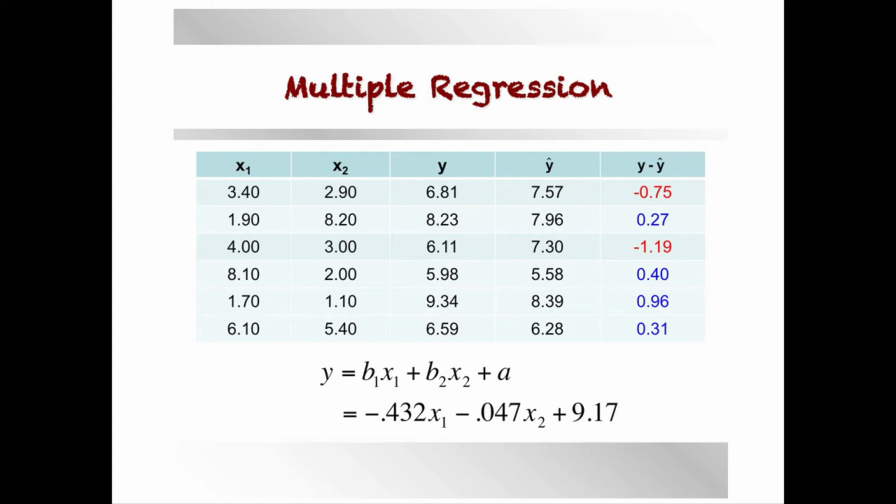The second one is the opposite. The second family is kind of funny. Mom is really relaxed. Dad is freaking out at 8.2, the most stressed out parent of any of the 12 in the data set. So what is this? Well, this is kind of confusing for the equation because it's an unusual family. The predicted value was not too far off, actually, 0.27, just a little bit low. The baby was 8.23, so the baby was very healthy despite dad freaking out. And so you can see that some are over and some are under.